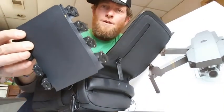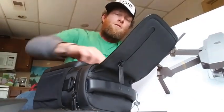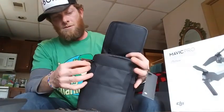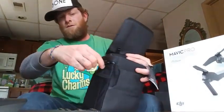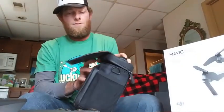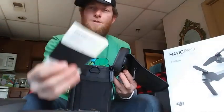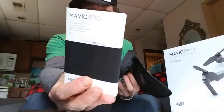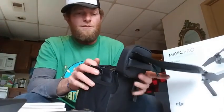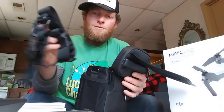There's the extra propellers. Comes with Mavic Pro pamphlet and instruction guide. Be sure to do your research before you go to trying to fly this. There's the shoulder strap.